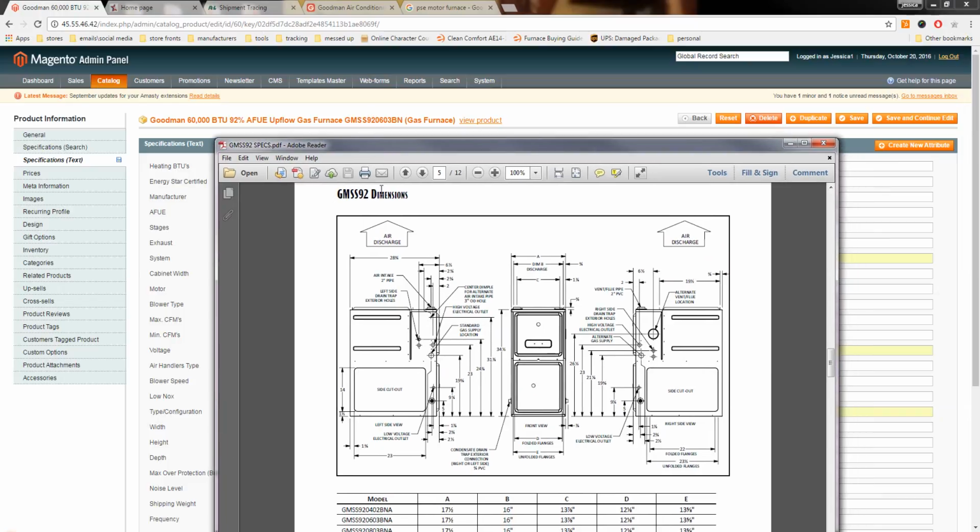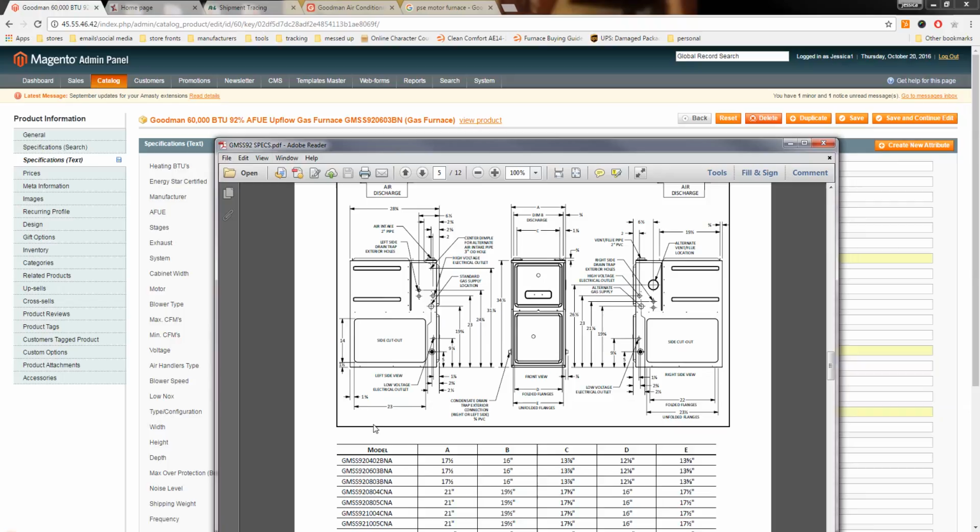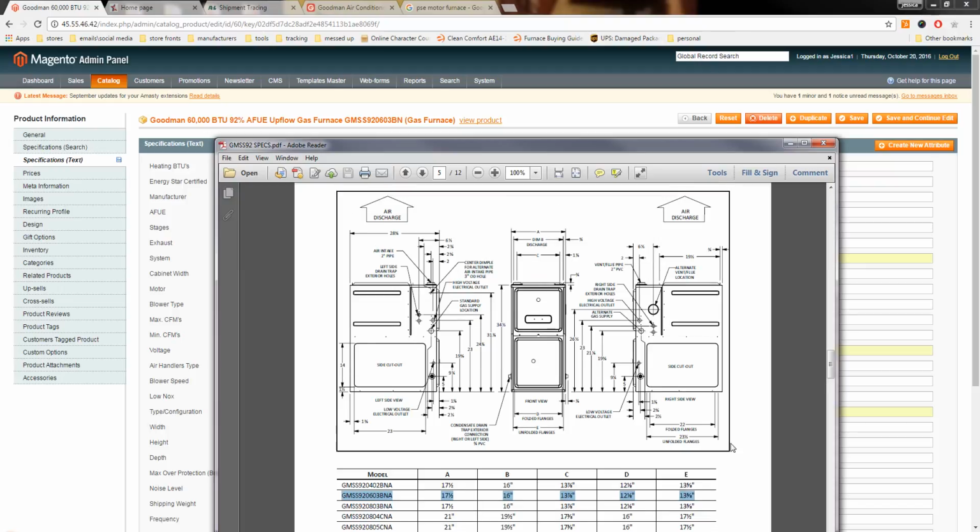So 920603, and that is right here. So we know that it is 33.5 inches tall. That is standard with this kind of furnace. So it's not going to be listed down here in your table.